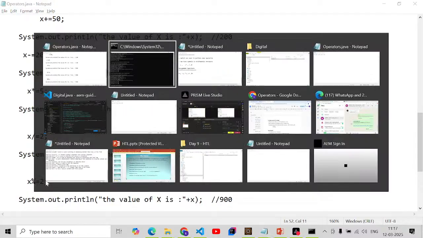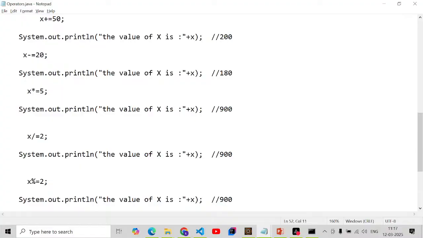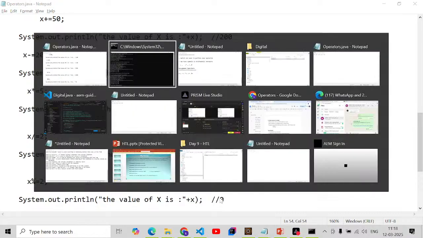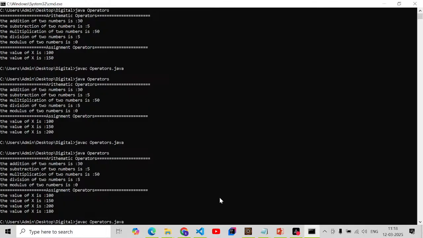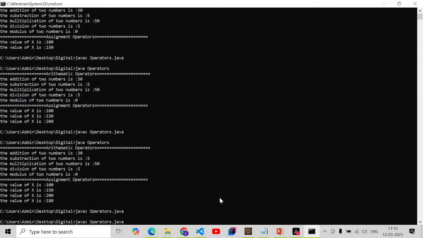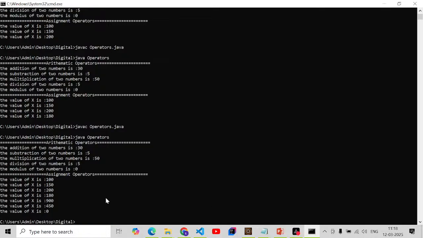You can save the file. The values will vary. Here we will get 450, and here we will get 0 as well. Now let us run it and see. You can see here.